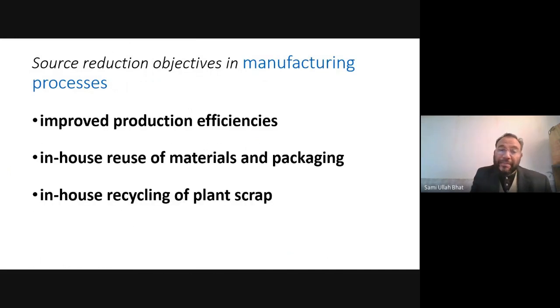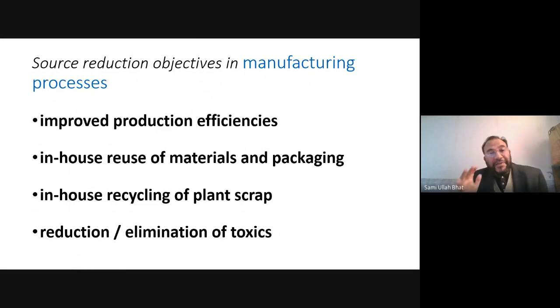Apart from that, in the manufacturing processes, there needs to be adoption of science and technology, like improved production efficiencies, and in-house reuse of materials and packaging. Whatever waste is coming in the plant, let it be recycled or used at that point in time, rather than incurring the costs of transportation.